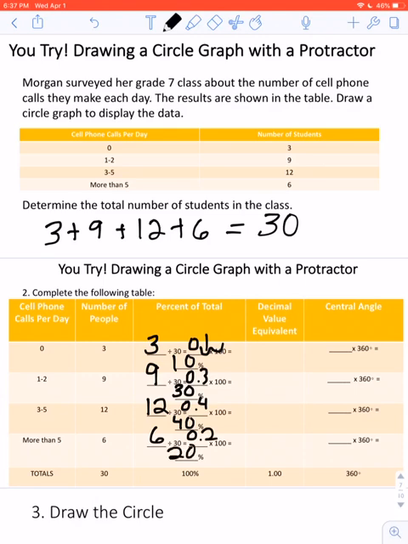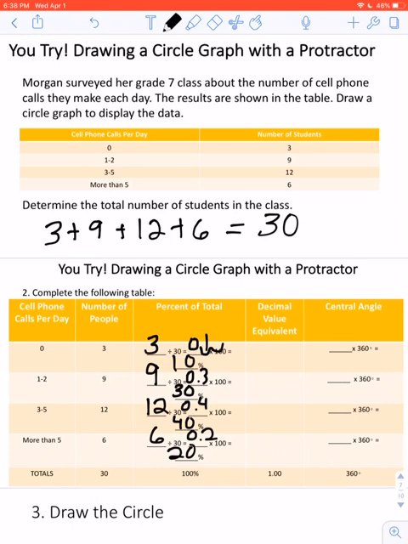Now I'm going to stop before I go any further and make sure that these percentages add up to 100, because if they don't, something went wrong. It always has to add up to 100. So I'm going to add 10 to 30, which is 40. 40 plus 40 is 80. 80 plus 20 is 100. Perfect. So I know I'm good to go because all the values add up. All right. So going on to the next section.